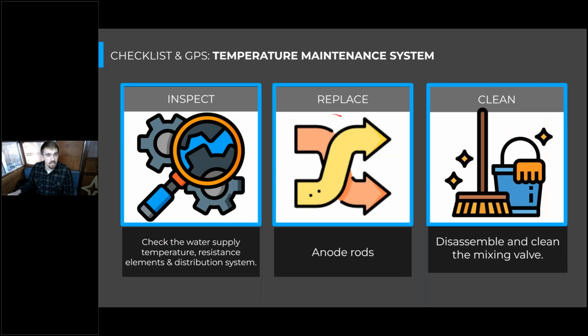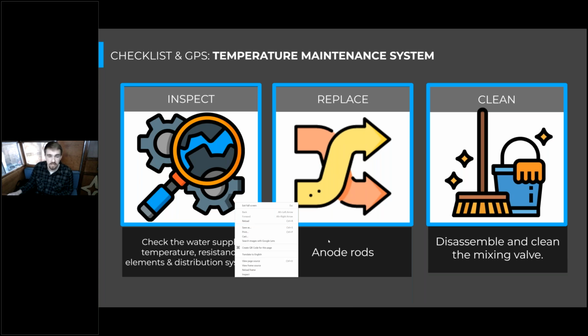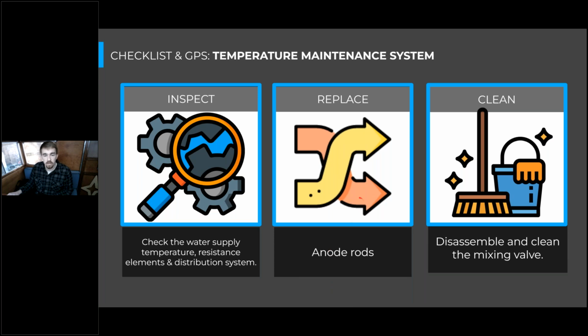So we can drop the temperature maintenance system maintenance into a few buckets as well, between inspection, replacement, and cleaning. And in terms of inspection, we want to make sure we're checking the water supply temperature at the mixing valve that's going out to the building, as well as the supply temperature at some fixtures to make sure that that's circulating properly. And we'll also check the resistance elements in the tank, make sure that it's still heating properly and drawing the right amount of power. And we will check the distribution system points by mainly checking the water temperatures out of the taps. And we'll also check the anode rods in that tank, just as we would with the storage tanks.